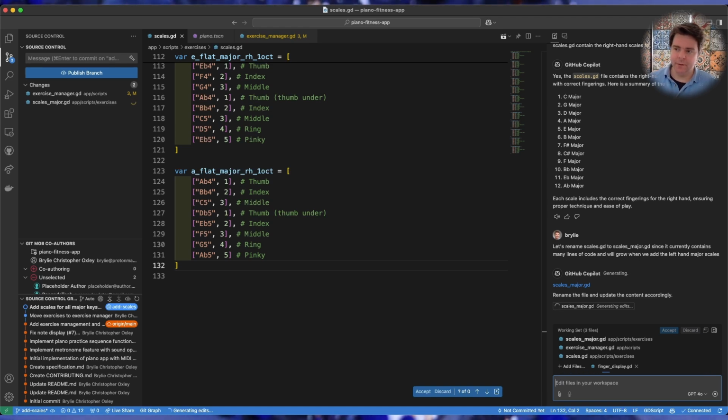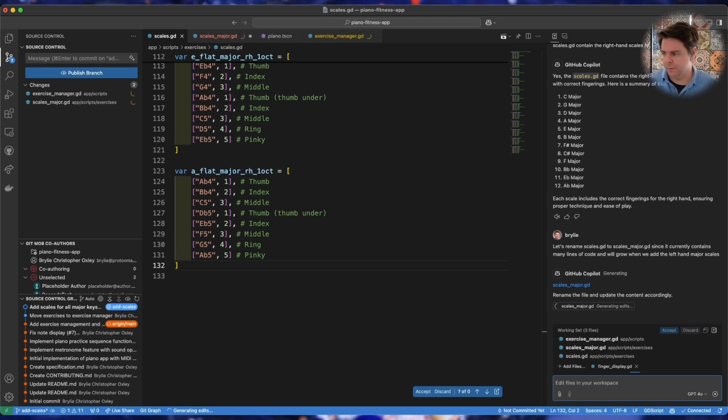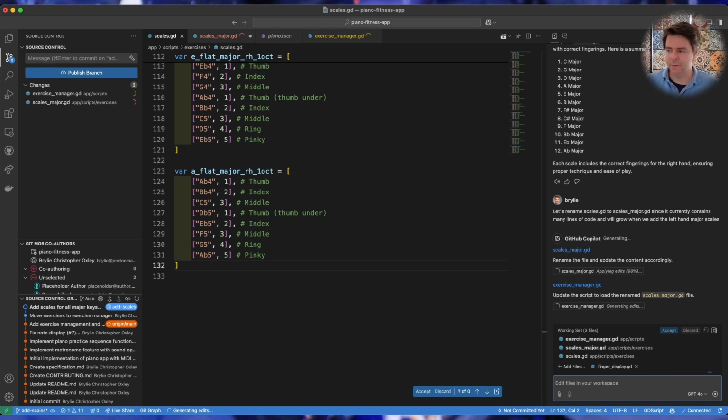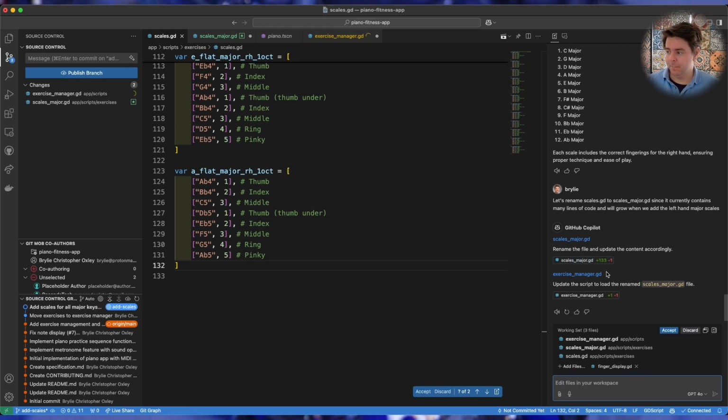I'm just seeing if this can rename a file for me and change the reference in another file. So kind of getting an idea of what the limits and capabilities of Copilot are. So it has to regenerate the code. Interestingly, it kind of makes sense as a language model that generates language. So it's not inherently able to perform actions, I guess. Let's wait till it's finished. Rename the file. It didn't just simply rename it though, it seemed to have generated it.